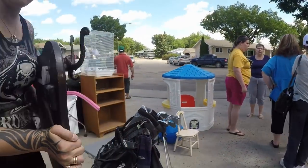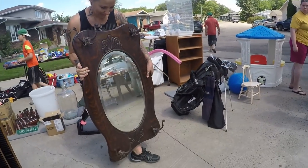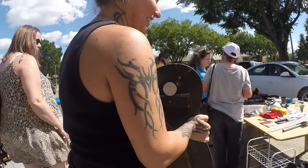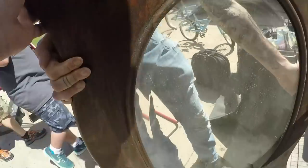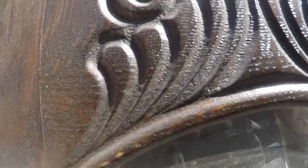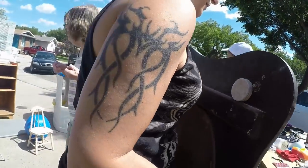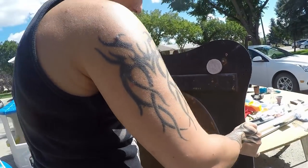That is a good purchase. It's beautiful. Look at that. That is awesome. Now we have to figure out where to put it. It's the purchase of the day. Feel how heavy it is. Oh, yeah. It's got some weight, eh? I'm not sure how we're going to hang it yet. Is there nothing on the back to hang it by? No. There isn't. It's okay.